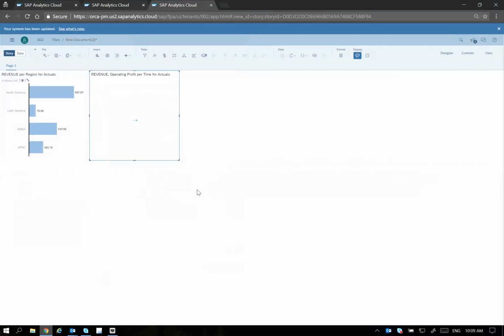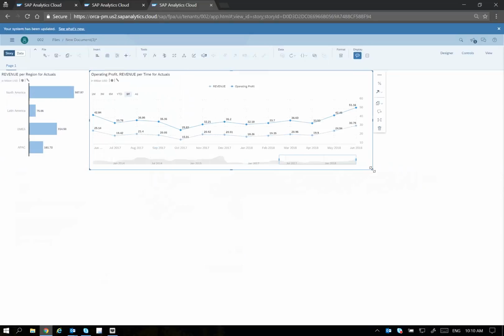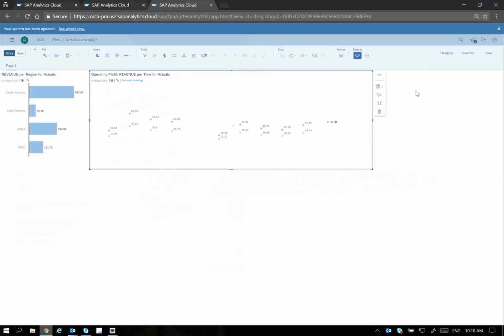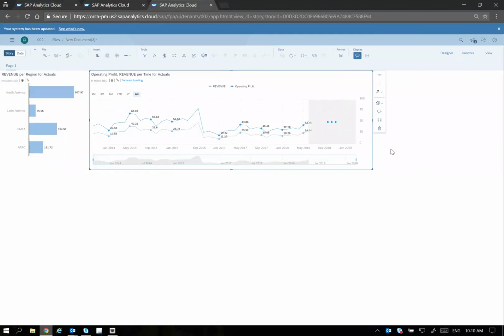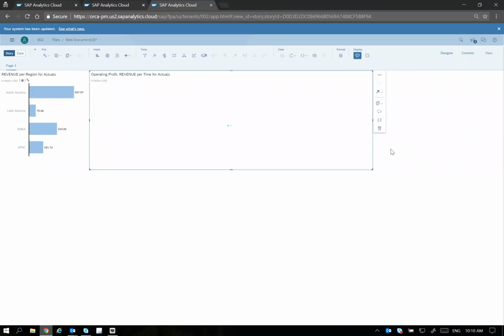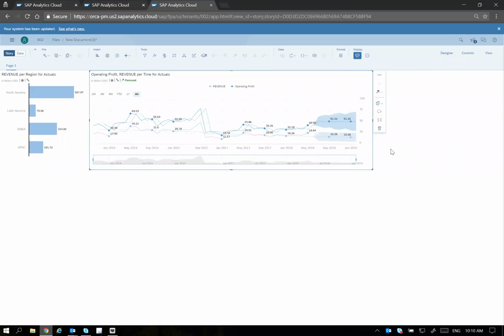So once I have a couple of these charts built out through the natural language search, or you could do it the traditional way where you're manually selecting the type of chart and the measures, I can also do a couple of additional things. So if I have a time series chart, anything that has time dimensions in my data set, I can actually click automatic forecast. And when I do this, it will build a time series forecast model for me and try to project out into future periods, essentially what would happen if historical trends in my data set continue. What does that mean future patterns are likely to look like?